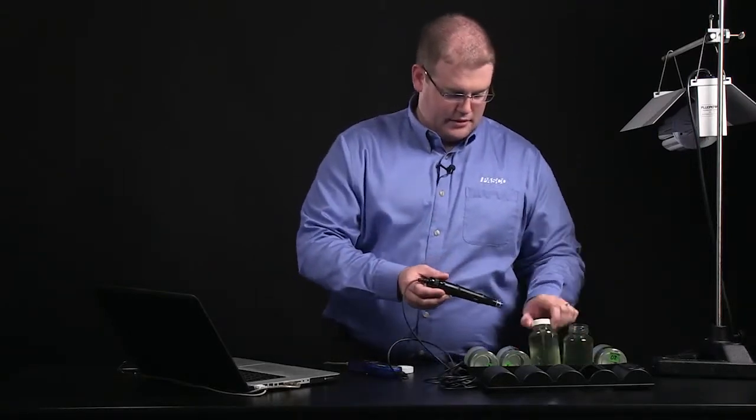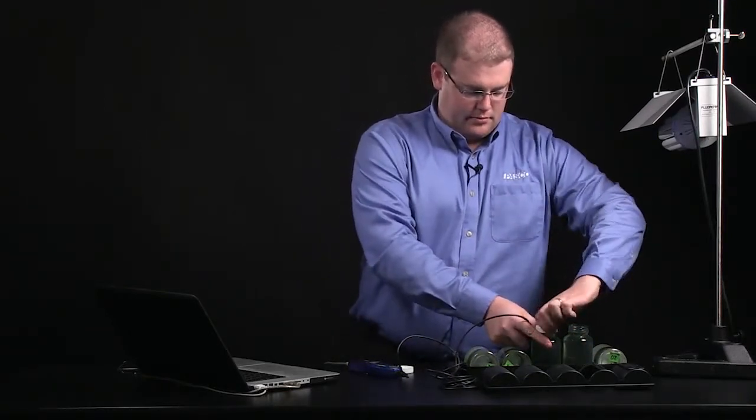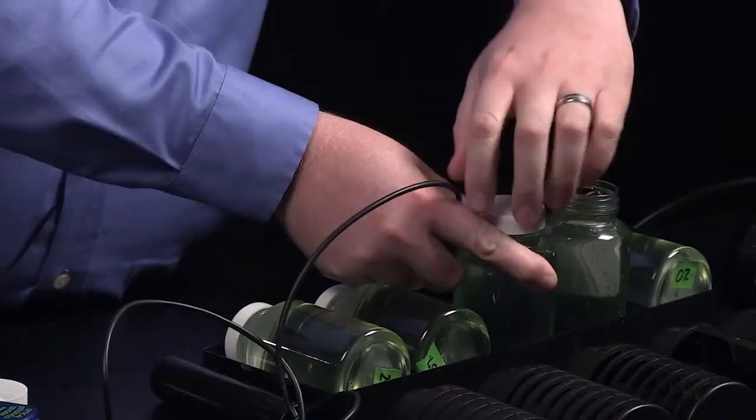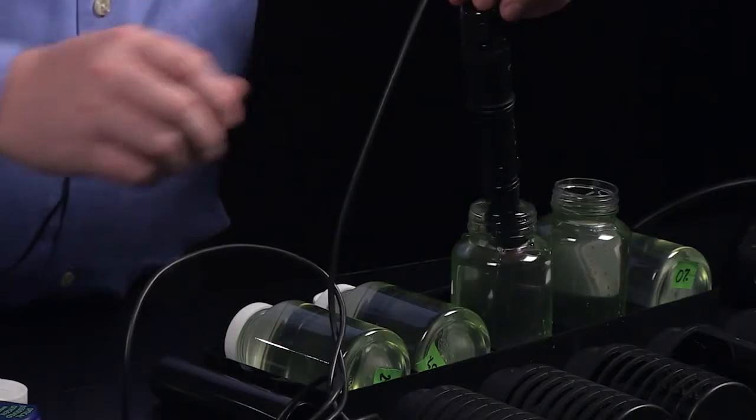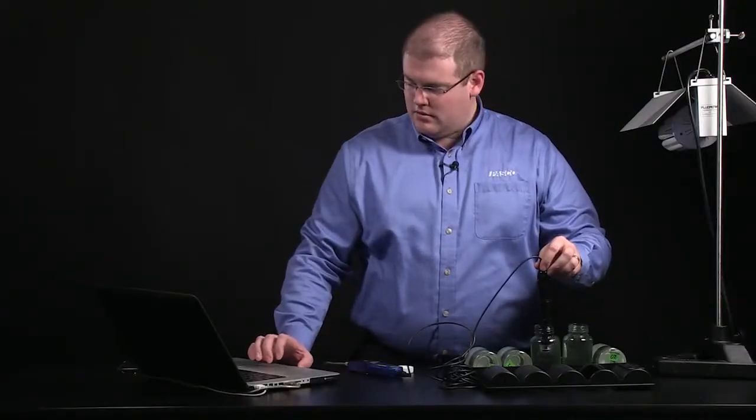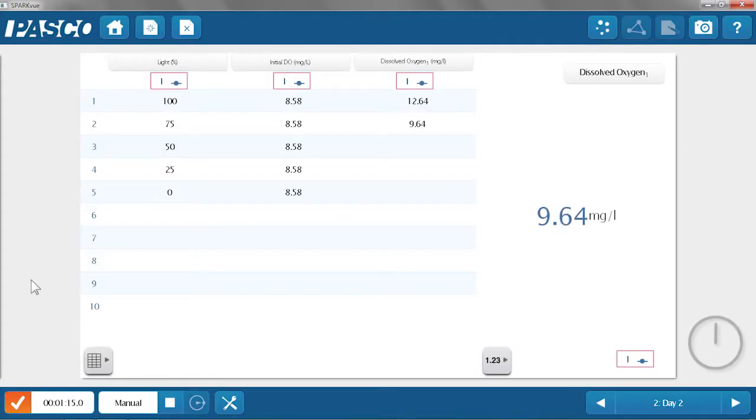I will proceed down the line to the 75% bottle. And again, once we have a stable measurement, I'll press check to proceed.